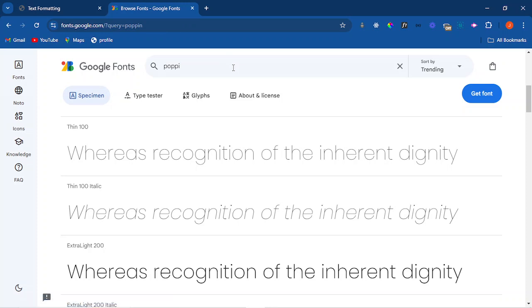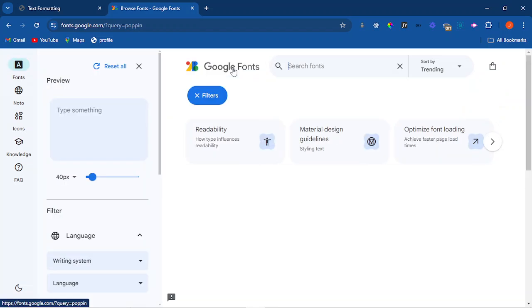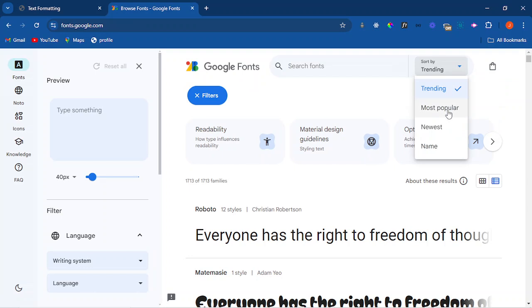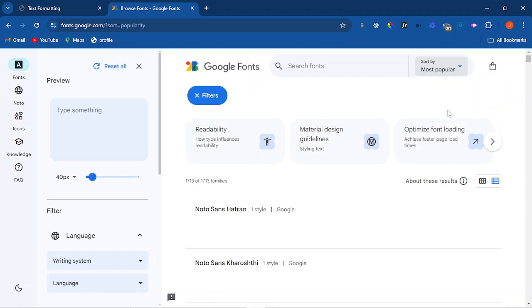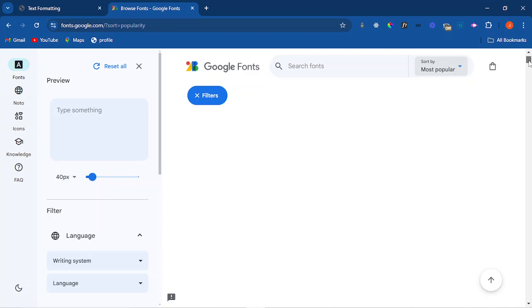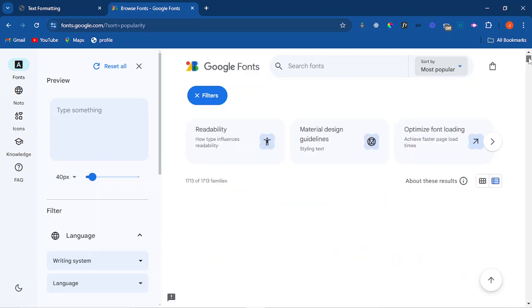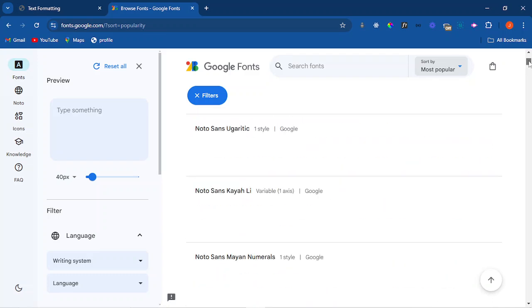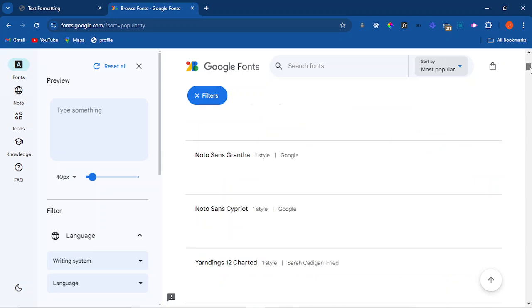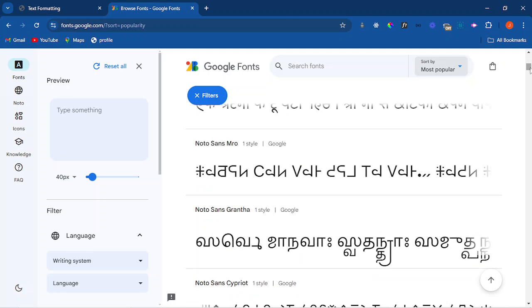We have some. Okay, we can just come here to search for the trending or the most popular ones that are normally used for websites. So under the most popular ones, we have this.